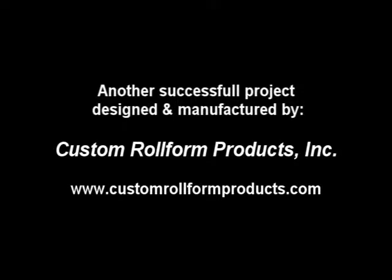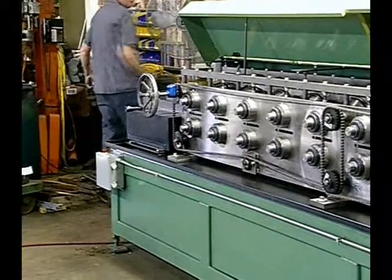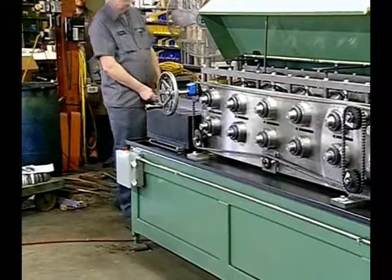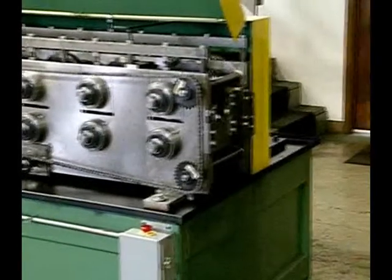In this application, a variable head rollformer was designed to manufacture a wide variety of 16 to 20 gauge channels in a wide range of widths and flange heights. Our variable head rollformer is designed for a quick change application to vary the width of the rollform profile from 1 to 3 inches wide. This is a manual bank fed system to perform pre-punched and cut to length strips. We incorporated special telescopic roll tooling to handle the exceptionally narrow to wide part variation.